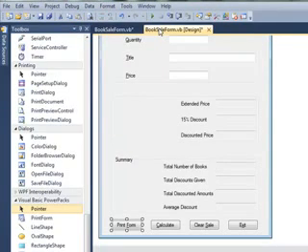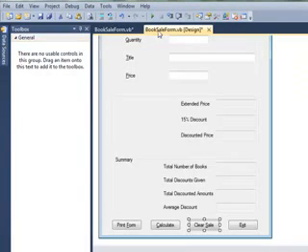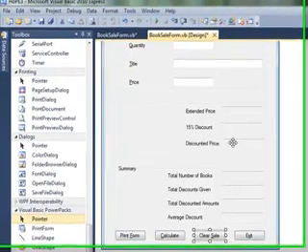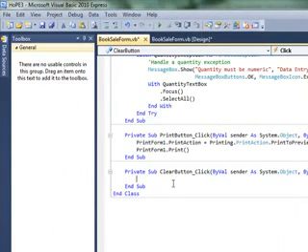The next one we're going to do is the clear button, the clear sale. Now, we don't want to clear everything on this. We just want to clear some of the stuff. Remember, we want this summary information to stay as we're working through all the other stuff. So all we want to do is clear these 6 boxes up top. So we're going to put our comment: clear previous amounts from the form.